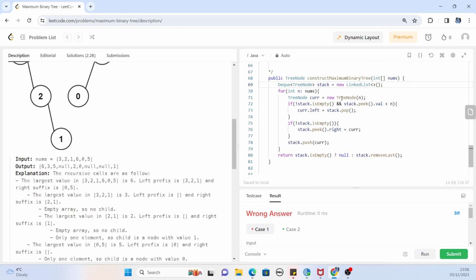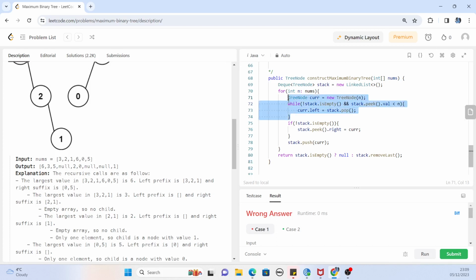So we do have our tree node created, right? Okay, so this is wrong, right? I'm using an if statement while this should be a while loop, because what we are doing is we keep popping out the elements until the stack is empty or the latest element is greater than our current element. So this until thing will only work if you have a while loop. It will not work in the if statement, right? An if statement only runs once.